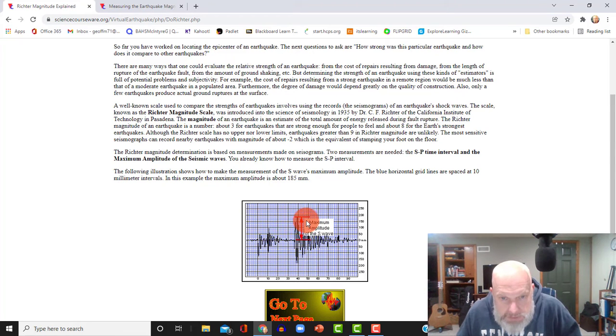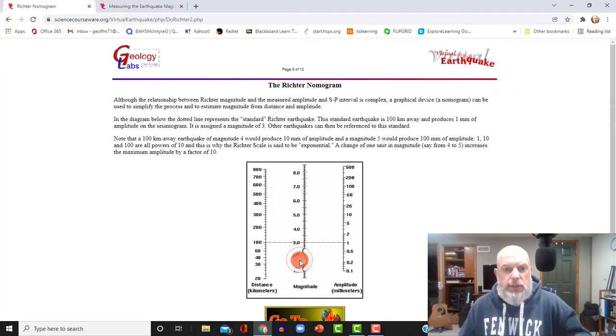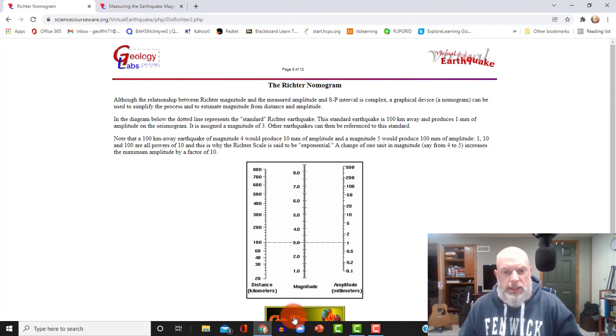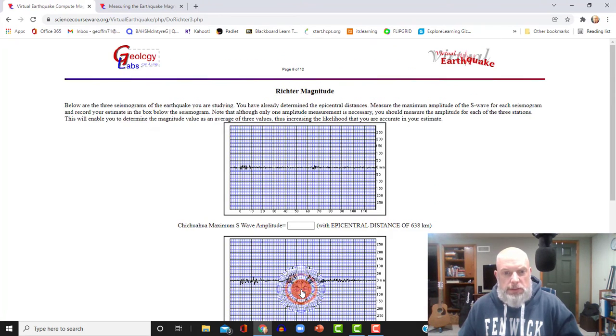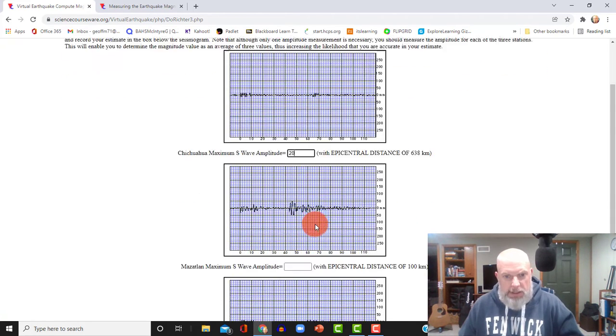So that's just explaining it. Then you go to the next page here. It's going to be on a page like this, or it's going to be on a little scale like that. And so you'll look at each one again, and you'll measure the amplitude of the S wave. So that's real tiny there. Be something like 20, right?